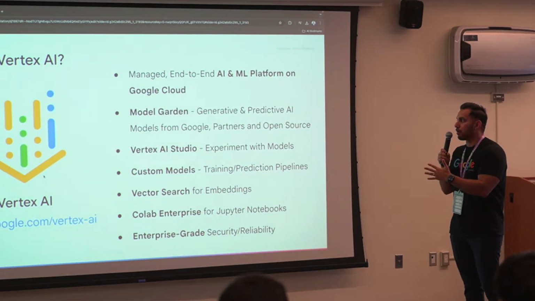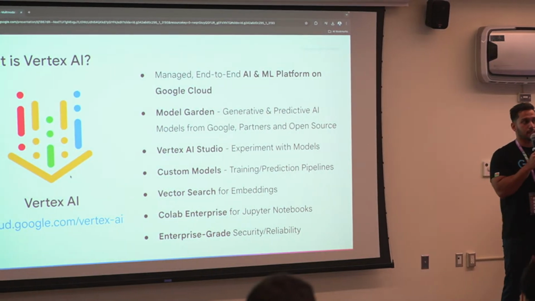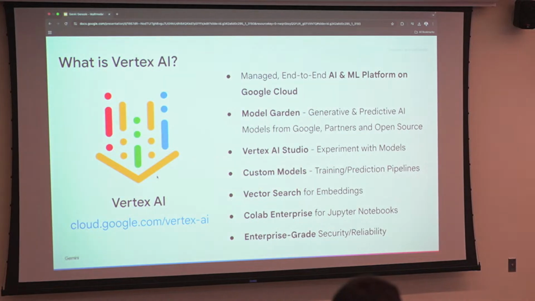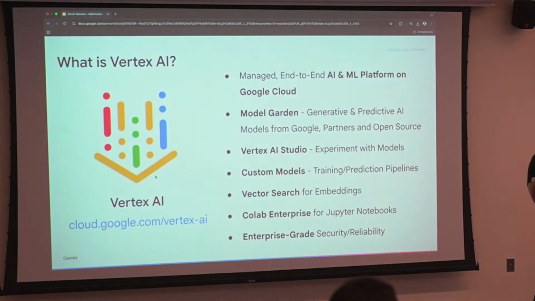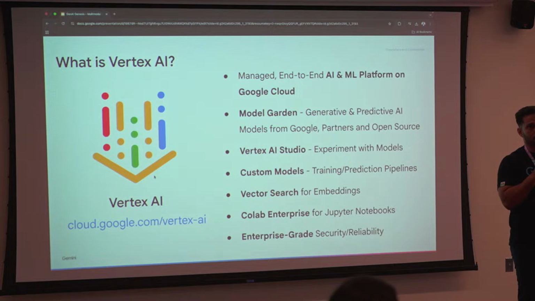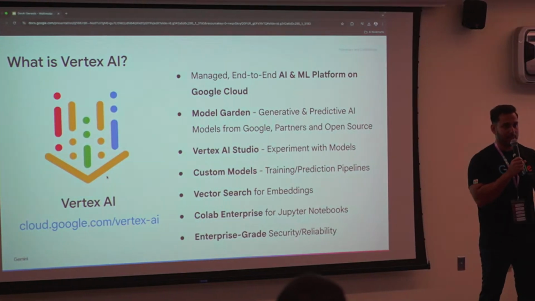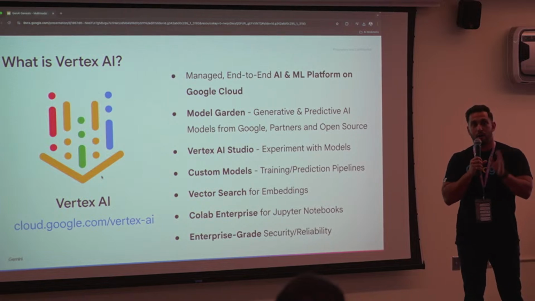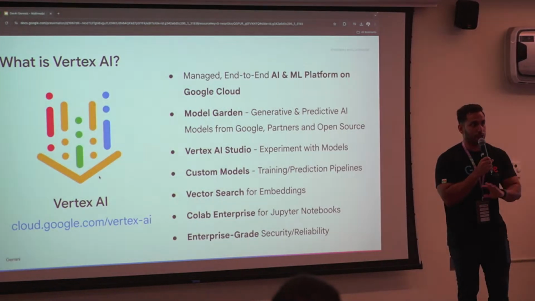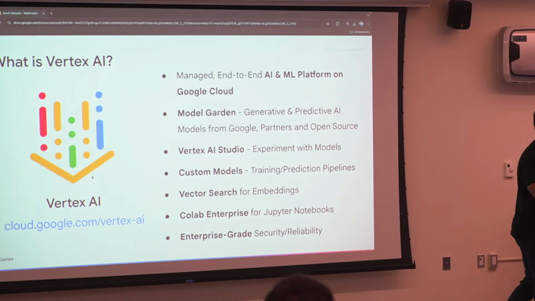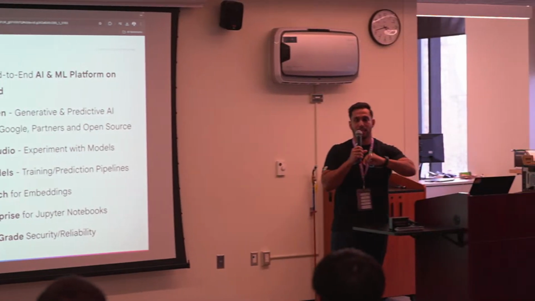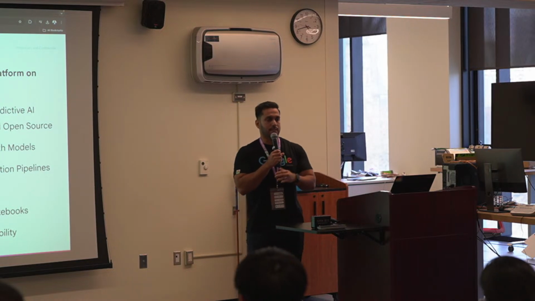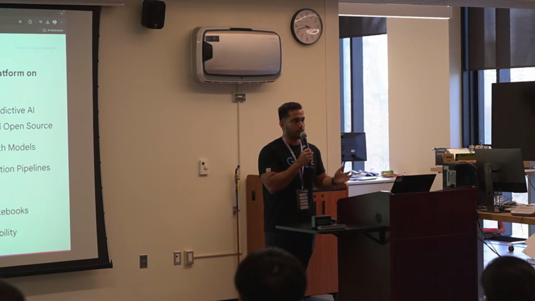This is where even large enterprises and startups use Vertex to build out pipelines. Fun fact for the group: 90% of unicorn startups in North America are on Gemini and are using Vertex. So just think about that. Successful startups have leveraged Vertex and Gemini to build out those AI use cases.